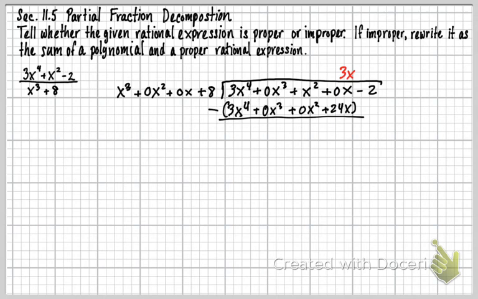So now 3x to the fourth minus 3x to the fourth is going to be 0. So that's 0. That's 0. And then here, I'm going to get a 1. There's usually a 1 in front of there, right, if I don't see anything. And then that's 1 minus 0, really. So then that's just going to be x squared. And then this last one here is going to be 0 minus 24. So this is actually going to be negative 24x. Okay, so then now what do I do? I bring down the next thing, which is the 2. So minus 2.